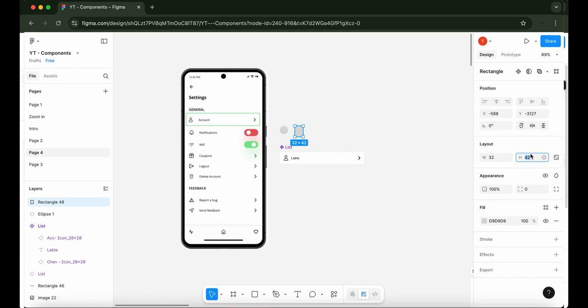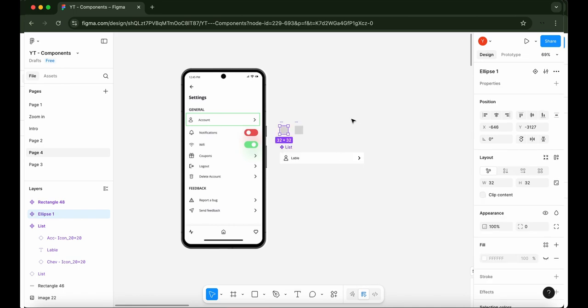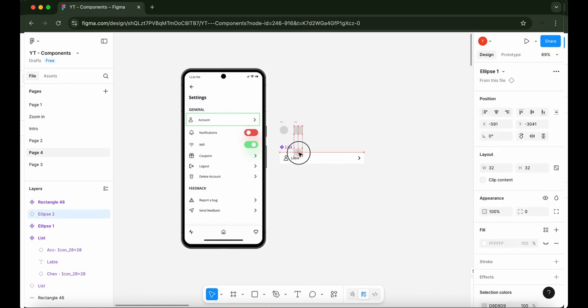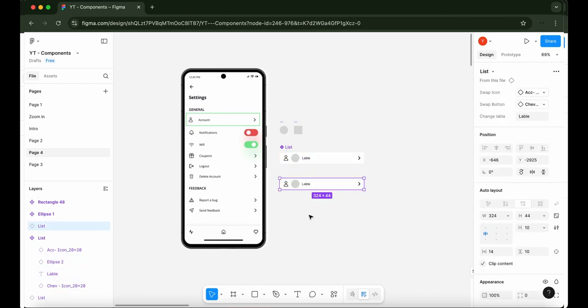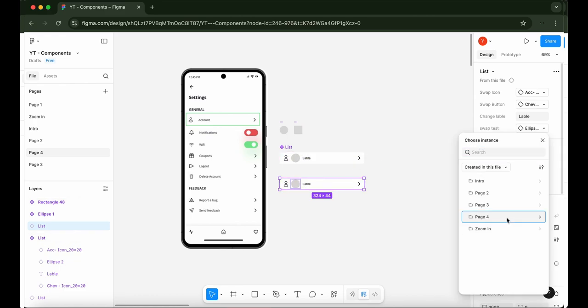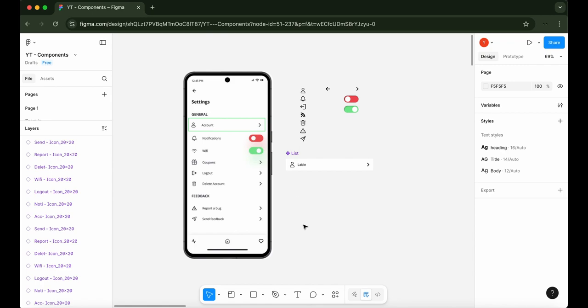So to see it with a simple example, consider we have two components, a square and a circle. Now, a component cannot be added into one component. The instance, though, can be added. And here I have added the circle instance into the list component. Now, if I create the instance of the list component and I want to easily swap from circle to another component instance, which is square in this case, I can easily do that using the instant swap property. In this case, we will be swapping the setting icon and the button.